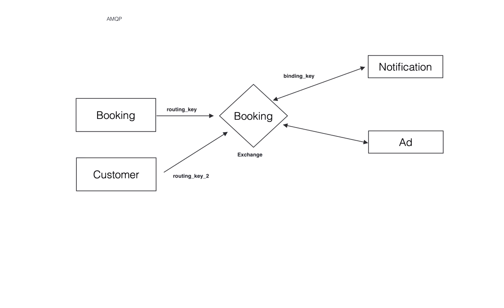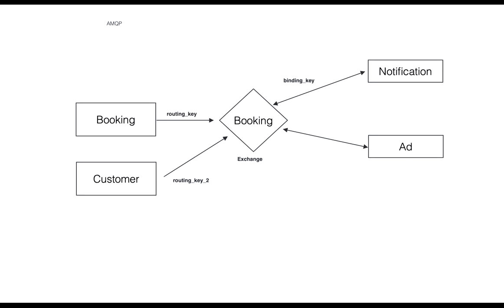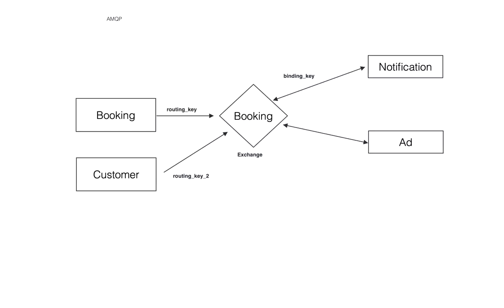So the first thing that we see is there are different types of exchange mechanisms. One we call fan out. In fan out, any message which comes to the exchange is forwarded to all the known queues. This is a very dumb scenario wherein it sends all the messages to all the queues. So this we call a fan out exchange.